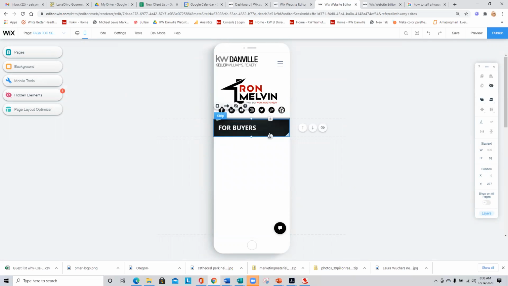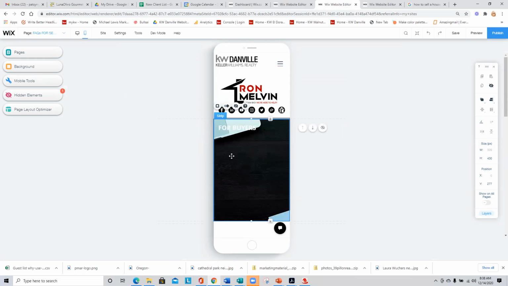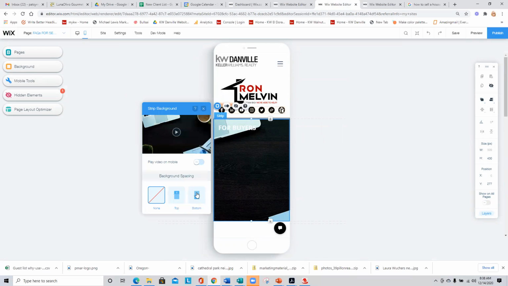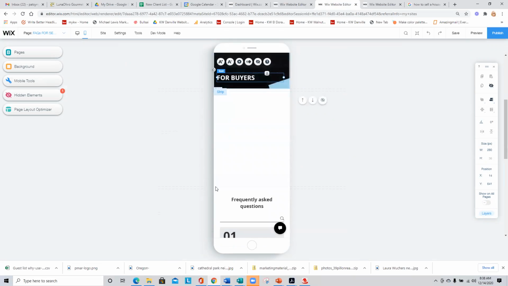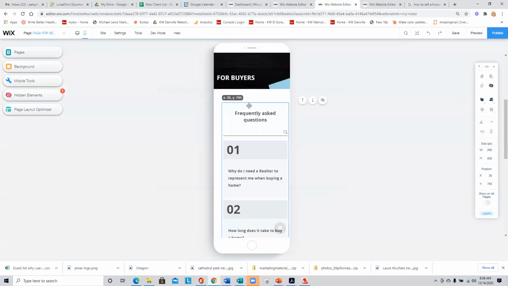So primarily you're going to need to stretch your video down. If you want the video to play on the mobile, you just turn on play video on mobile by hitting that little square background. You can bring the text down so that it's underneath where it says FAQs. And then here is your frequently asked questions.